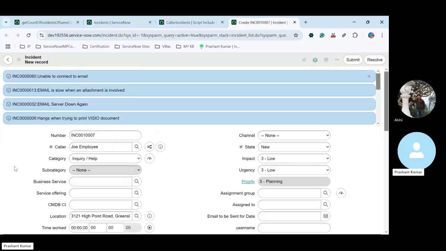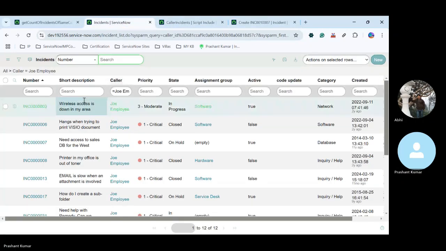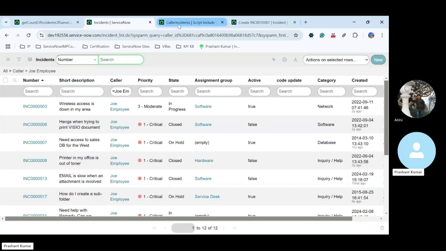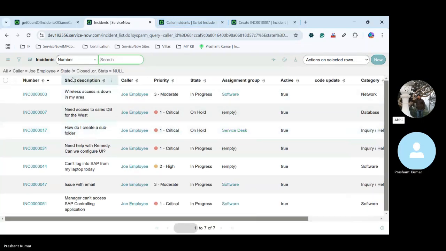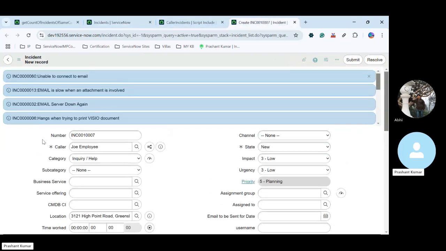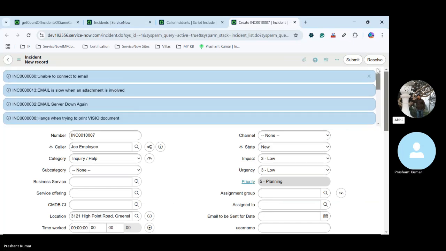So why is it showing 4? We haven't applied anything. Okay, so you see there is a scroller here. So we have got all of them here: 60, 13, 32, 6.